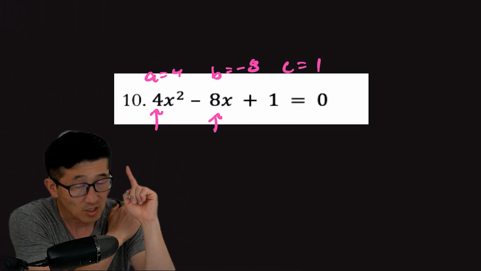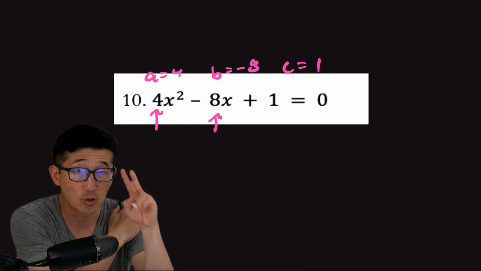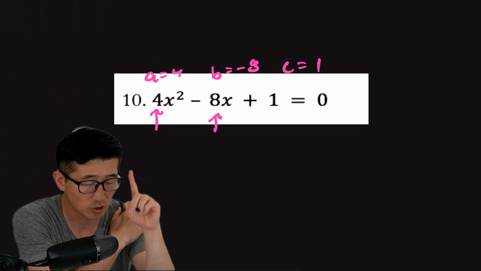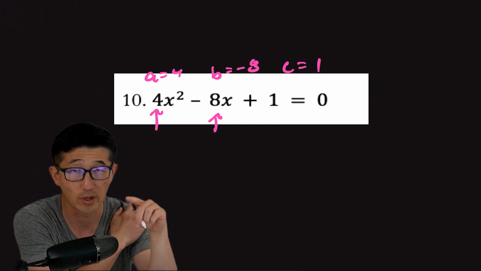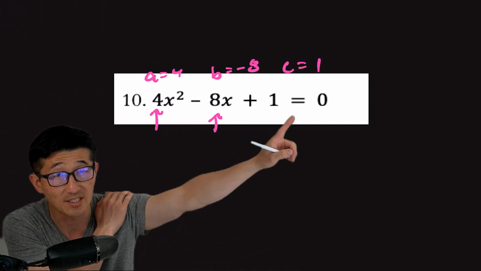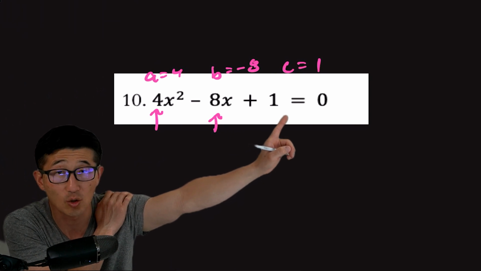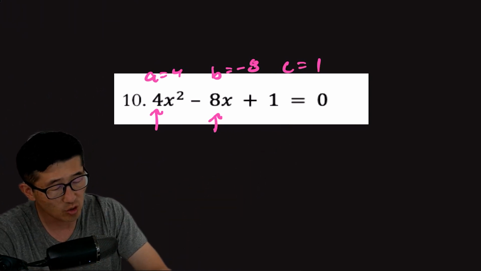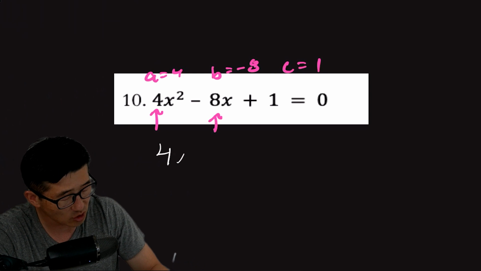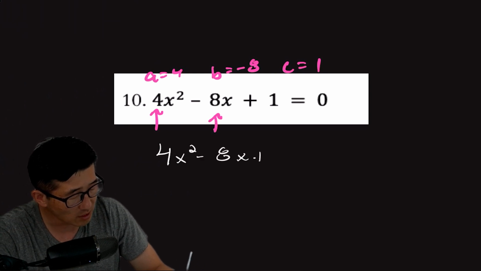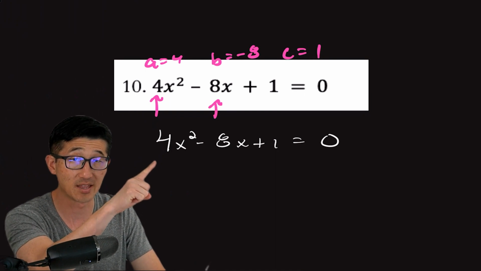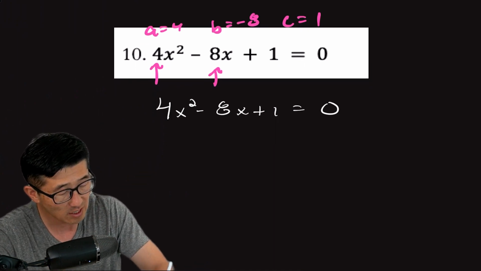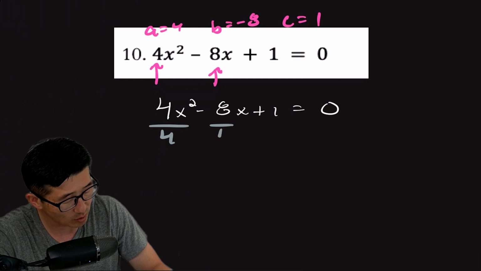Now, to do this, there's two ways, but I'm just going to show you one way, which I think your teacher's going to take. And if your teacher doesn't do it that way, I'll show you the other way as well. Because there's an equal sign, and you can only do this when there's an equal sign, you can take the equation that you have and try to get rid of this number by simply dividing by that number. So if there's a 4 there, then divide everything by the number 4.